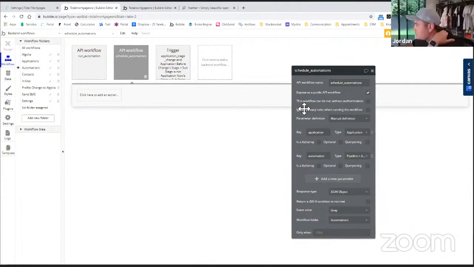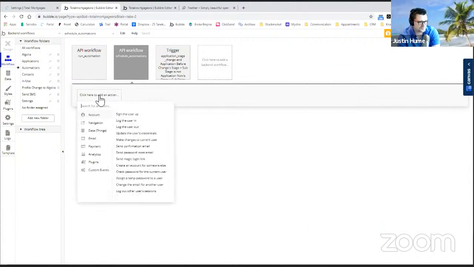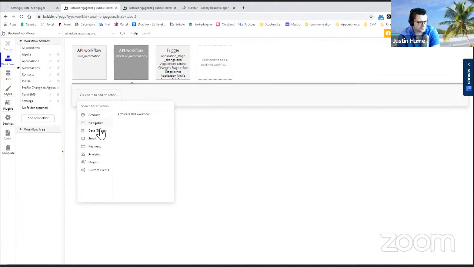Okay. And I think none of them are lists, right? Yeah. Okay. And then in here, just add another action. It would be a custom event, and you're going to schedule that other API workflow.